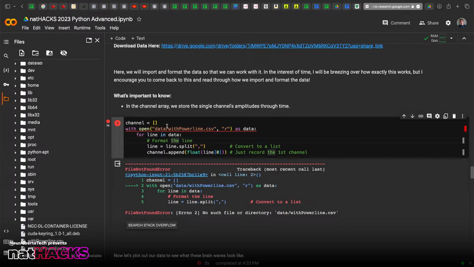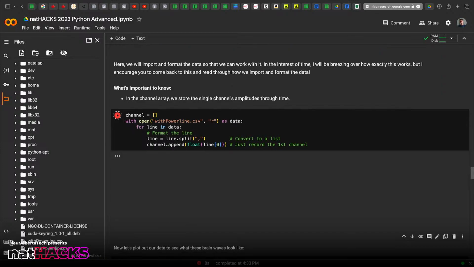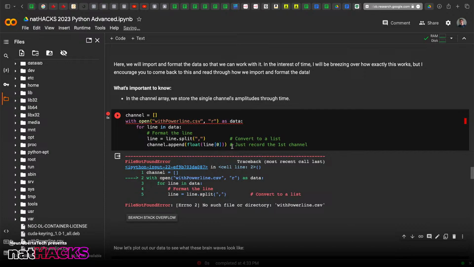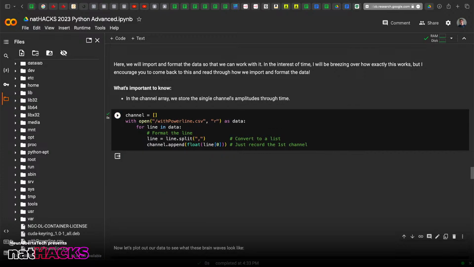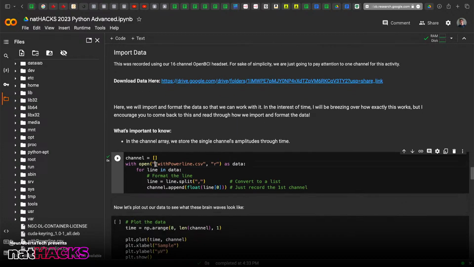Right, it's expecting it to be in data. Today we didn't upload the data file, so if we open with powerline.csv, it should still complain. No such file or directory. Okay, data/powerline.csv.